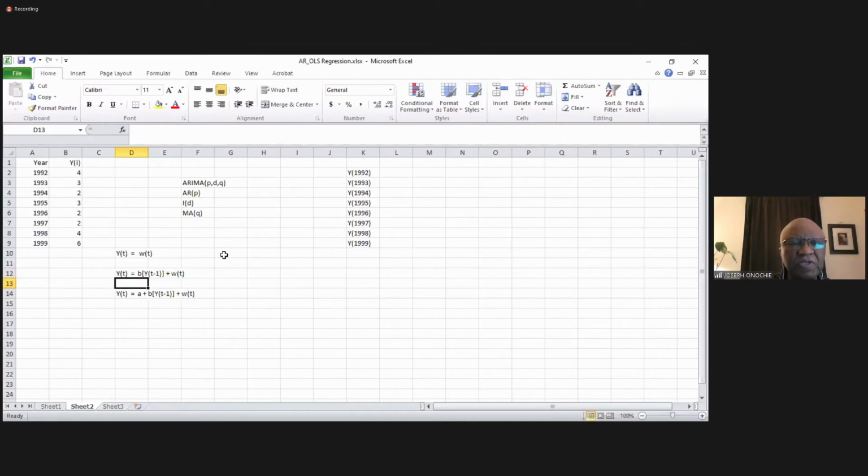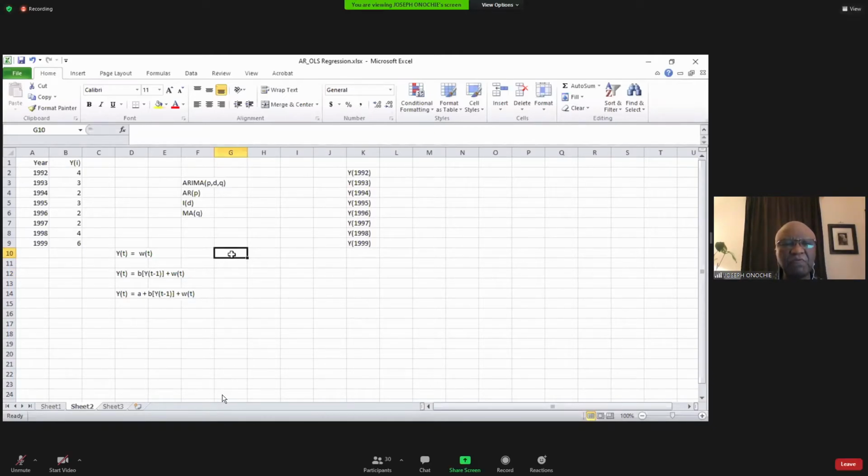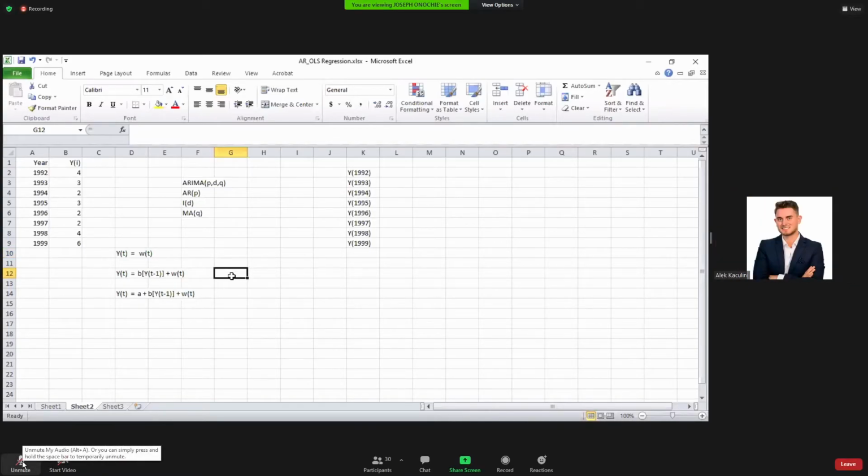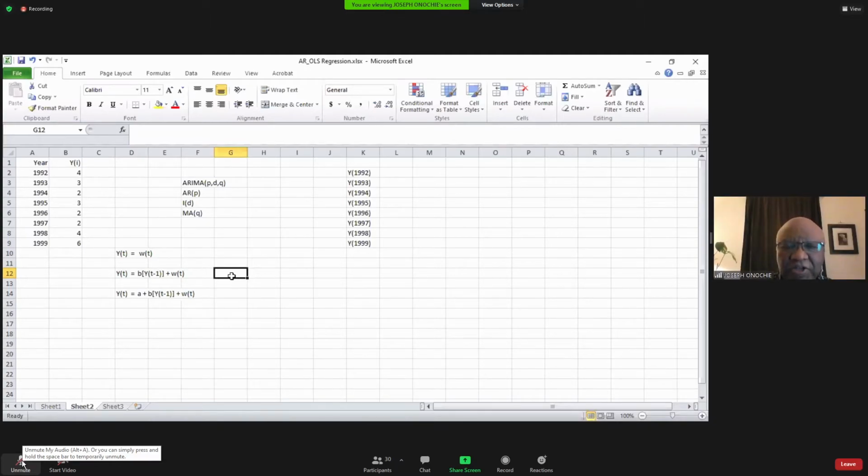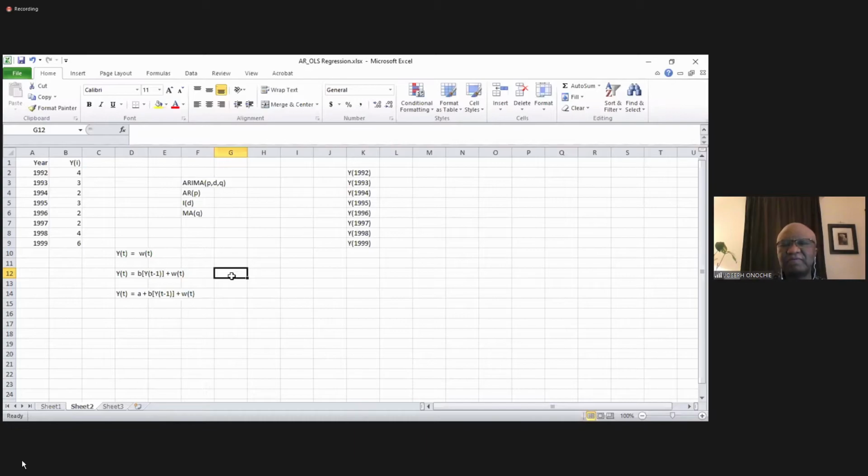What is the difference? So this one is a what? It's a zero mean white noise process. What is this second process? It's a linear one as well, without the intercept. It's a zero mean autoregressive process, right? And this one is an autoregressive process with a mean A, or we say it's an autoregressive process with drift. That A means it is drifting up, and if A is negative, it is drifting down.